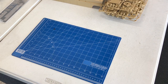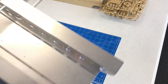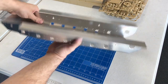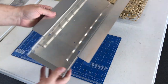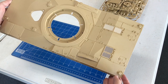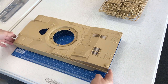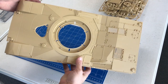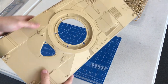Okay, what I thought I would do now is just break down the parts real quick for you. This is going to be just a short video because I am very anxious to start on this. We have our ruler here, so this is 15 inches from here to here. We'll start off with the metal body. As you can see, it's all preformed and stamped out for you. Next piece I want to show you is the upper hull, and it is massive. It is probably about 18 inches long. Show you some of those parts right there, and it does have the anti-skid already molded onto all the upper surfaces here as well.